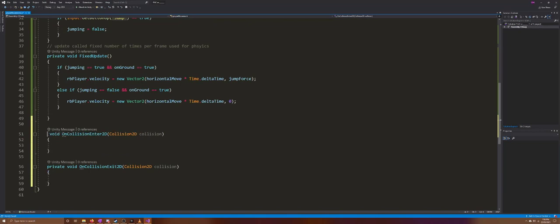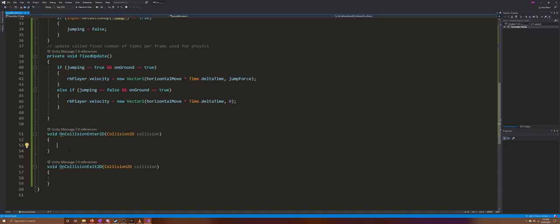I don't know why it likes them being private, but I'm actually just going to get rid of that private part, okay? So, these 2. You're going to use them a lot, so get used to them. On collision exit, collision 2D, text returned by 2D physics callback function. So it's using the physics engine of Unity. And the way this is going to work is very simple.